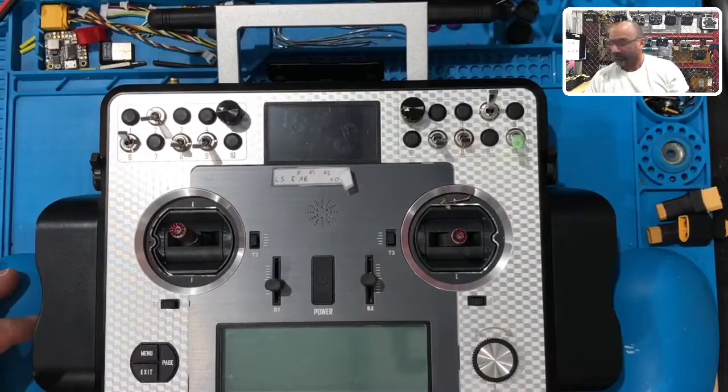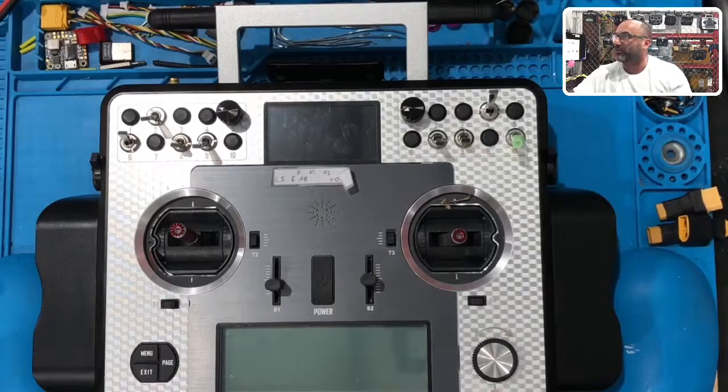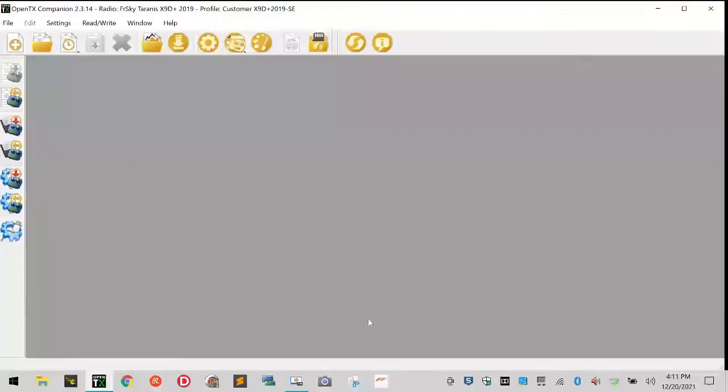We're going to find out. Welcome to OpenTX. Welcome to OpenTX Trim Center. Oh, that's not good. Okay, so we've got some serious problems with the... Looks like it's going to be the firmware on here. So what I want to do is go to FrSky's website real quick. I want to see what FrSky has offered, because I remember, I think my battery's toast.